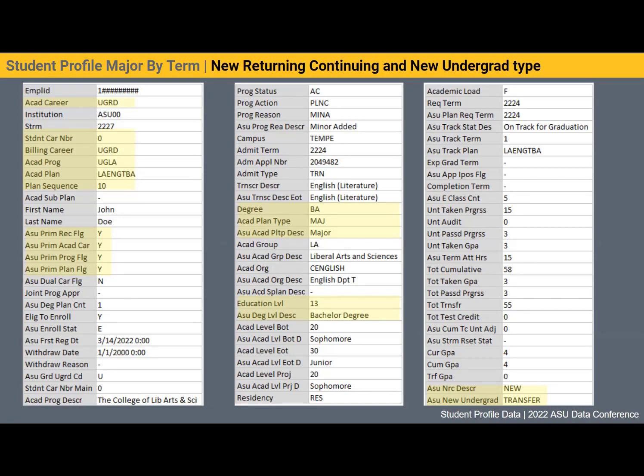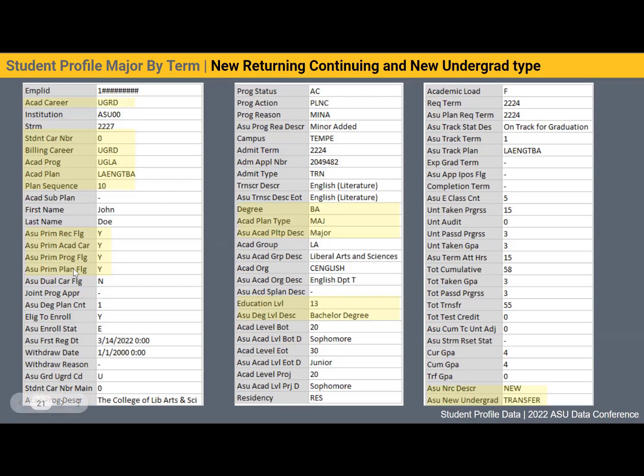So that's the primary program. The primary plan is the plan that's the most major. So with a major and a minor, the major is primary. If there's a major and a cert, the major is primary. If there's, what else? Well, we defined all of the hierarchy of what the plan codes and plan types become primary. Every once in a while, we have a student that is in 2 majors on the same career number, and that's a data error. That happens all the time. And when that happens, we pick the first plan code in alphabetical order.